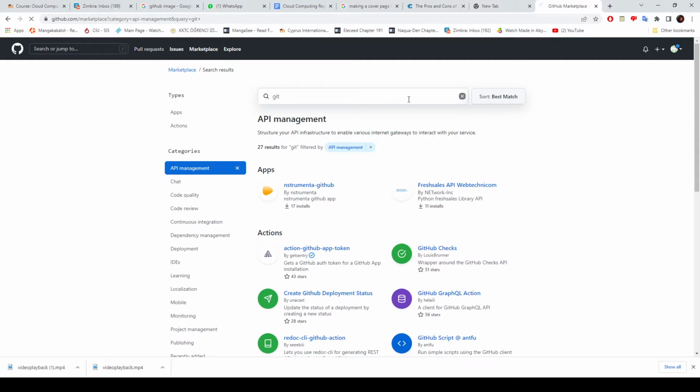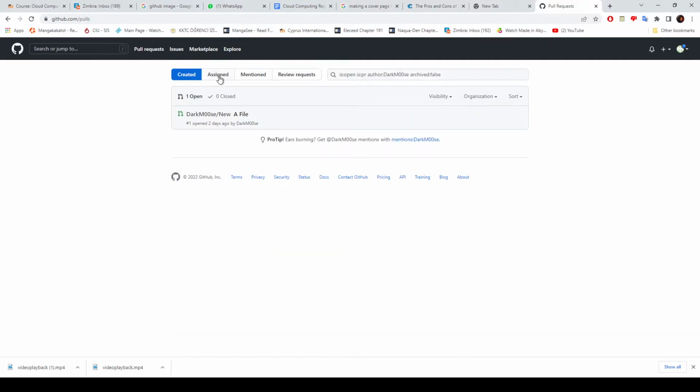And let's say you want to look for a specific project, you can search in the pull requests. Let's say you want to search for JavaScript calculator in English or something.